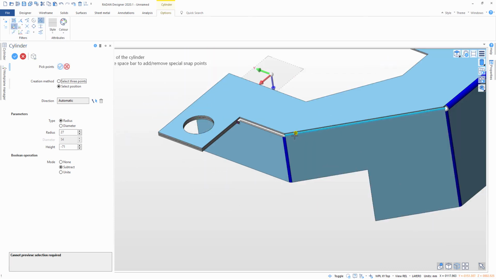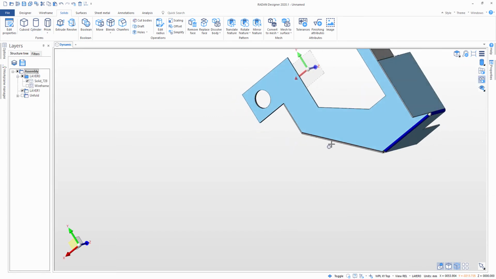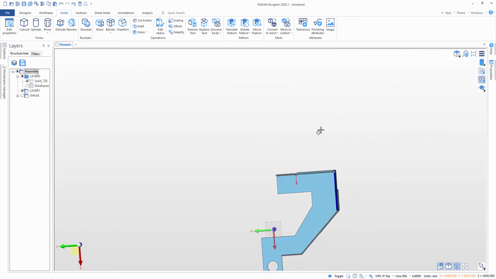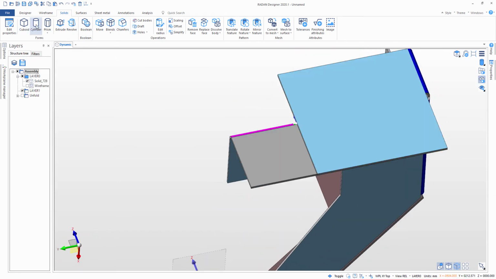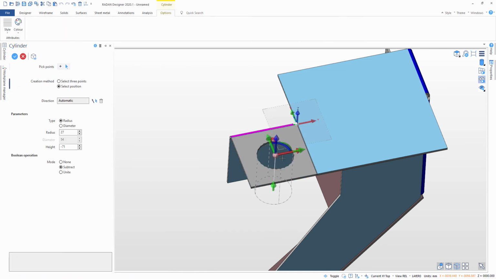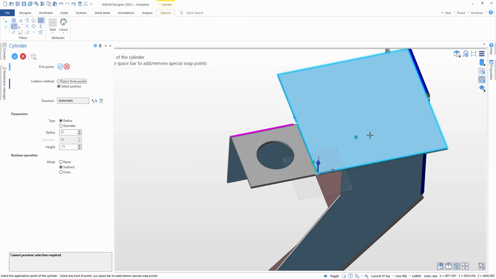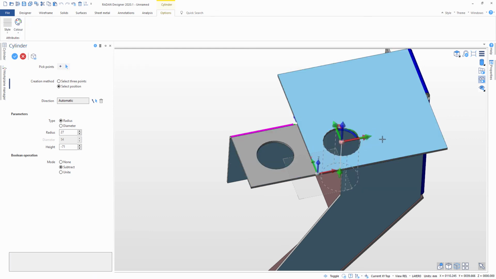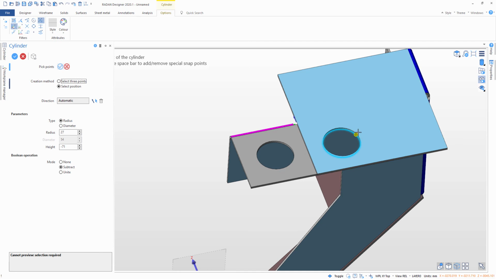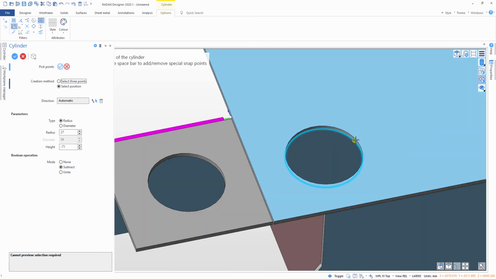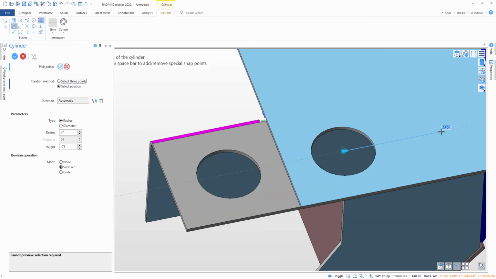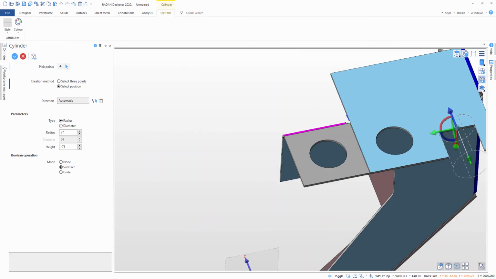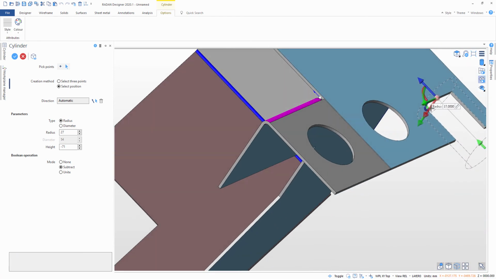If we want to, just as an example, I'll just hover here for a second and drop a hole here. You can also drop some holes here, just roughly, if we want to. So say here. And here.